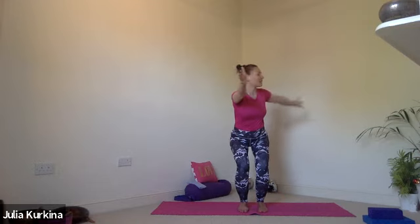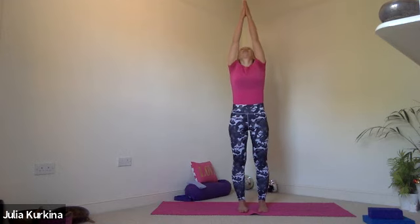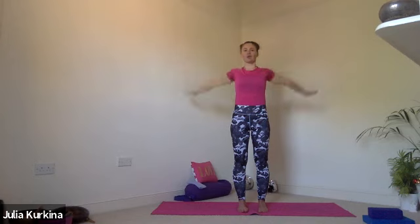5, 4, 3, 2, 1. Keep your knees bent, come back to the center, join your palms. Inhale, come up, raise your hands, stretch up. Exhale, release your hands. Mountain posture, roll your shoulders to the back, broaden your chest.